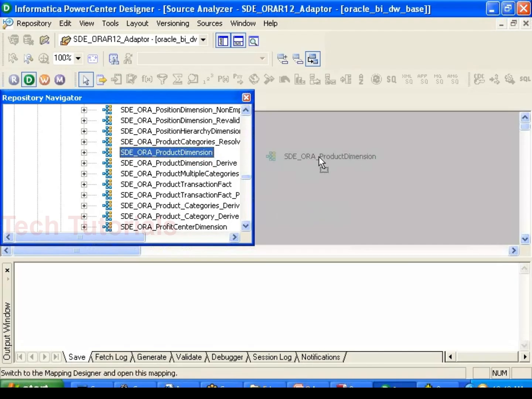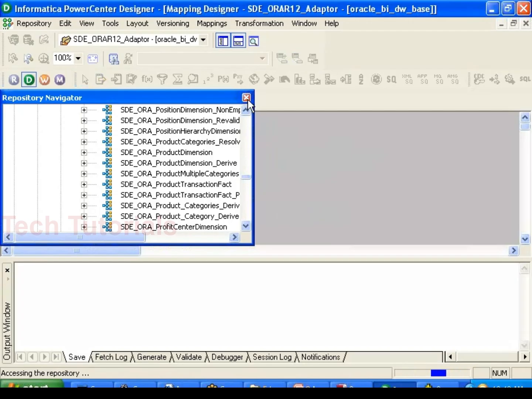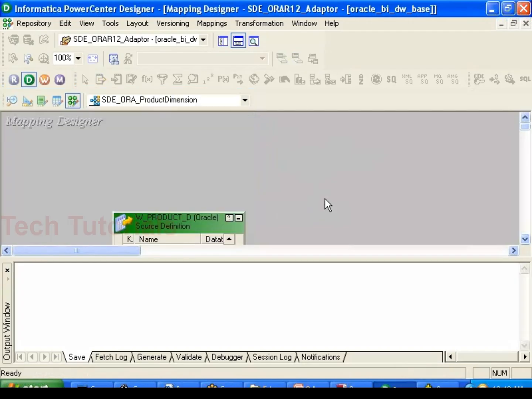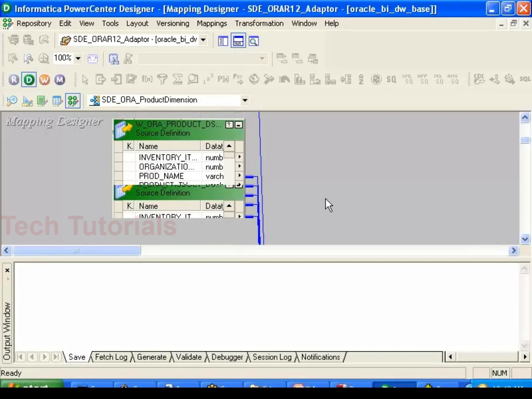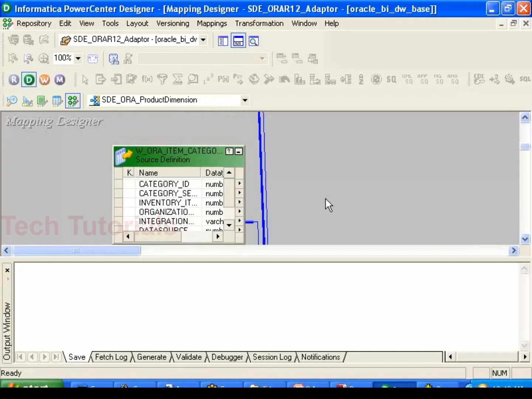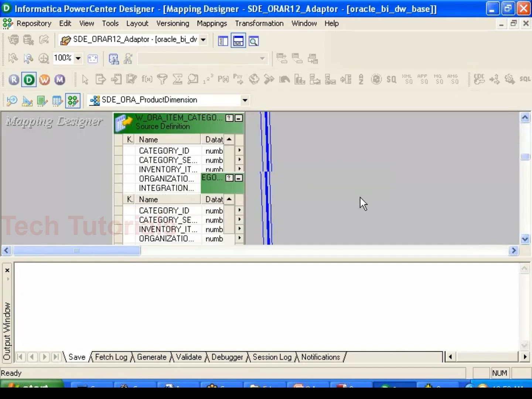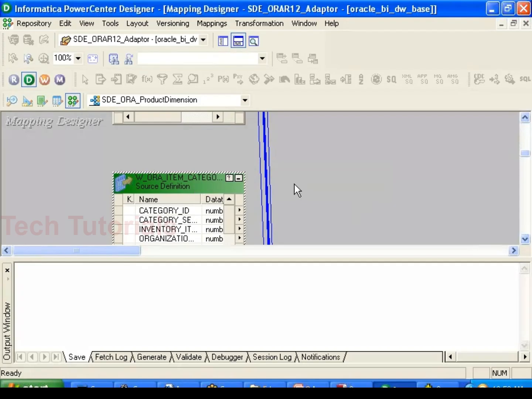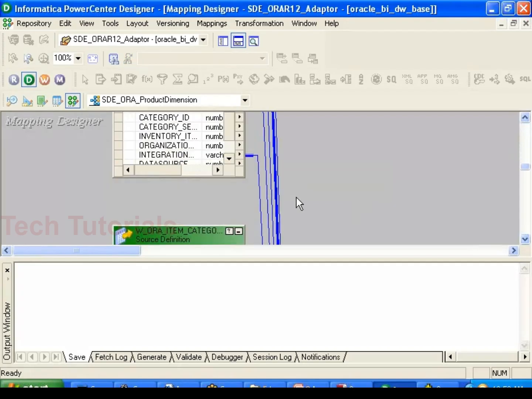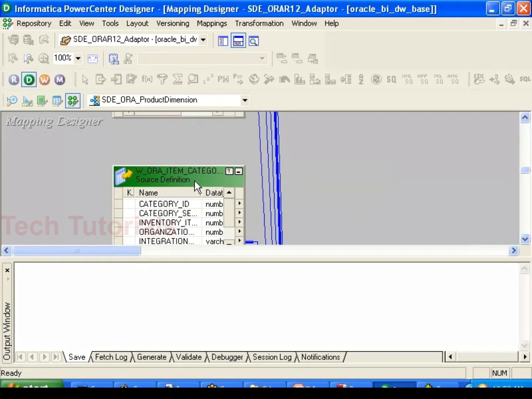If you drag and drop it here, what are we getting, sir? If you see here, W_ORA_ITEM_CATEGORY something is available. Next, W_ORA_ITEM_CATEGORY something is available. If you go to the bottom of this one, W_ORA_ITEM_CATEGORY.